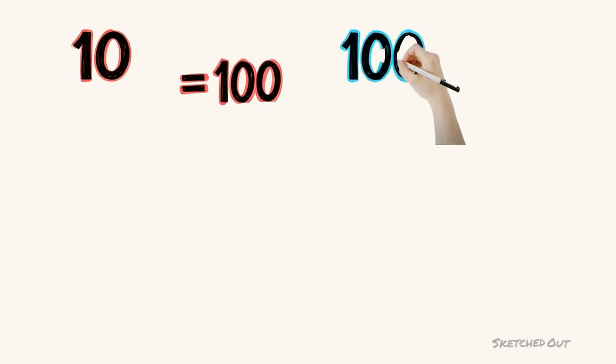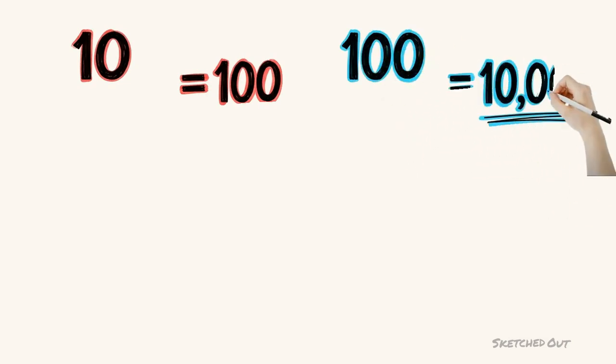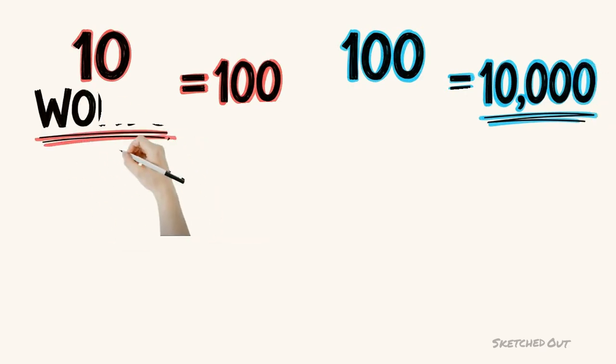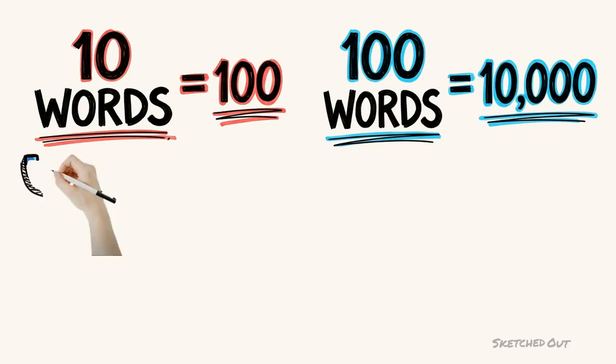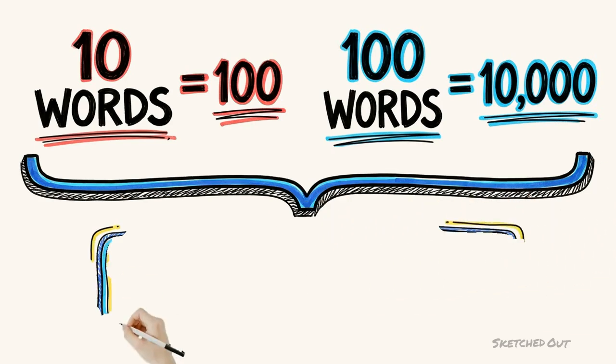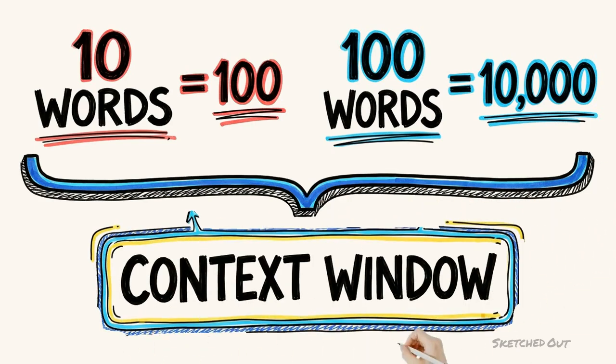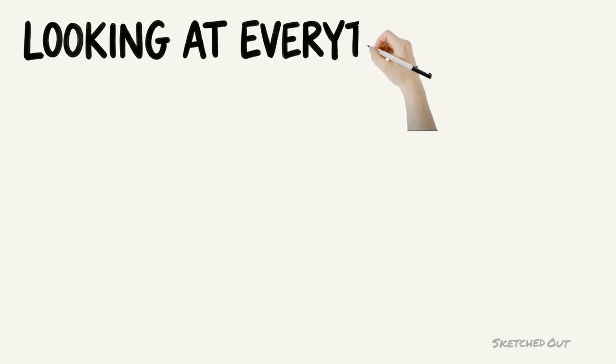All this power has a price, and it explains something you have hit. Every word compares itself with every other, so 10 words means 100 comparisons, but 100 words means 10,000. Double the text, quadruple the work. It is the handshake problem. That is why models have a limited context window, why a very long document costs so much more, and why so much research goes into making attention cheaper.